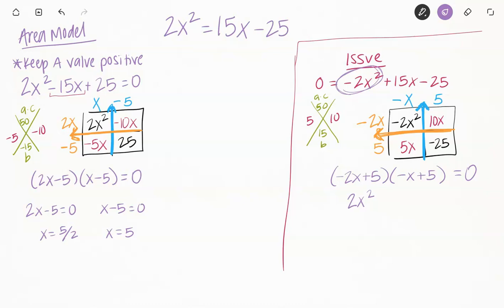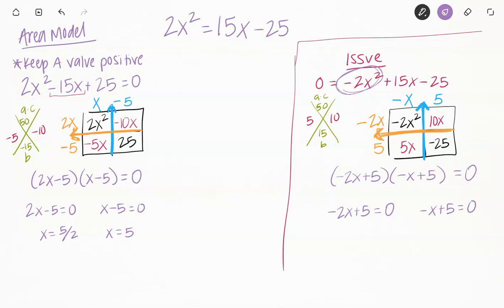So this is where the area model just gets hazy with factoring with a as a negative value. Is it impossible? No, you can kind of reason your way through it possibly, but in my opinion, it's too big of a gamble to go with. In theory, because some of you may see this, if we were to still solve this, negative 2x plus 5 equals 0, and negative x plus 5 equals 0.